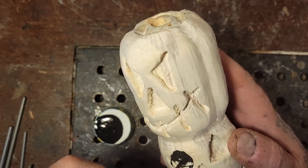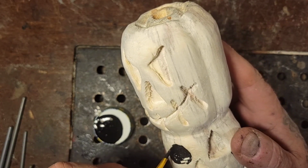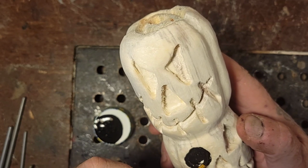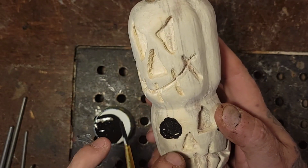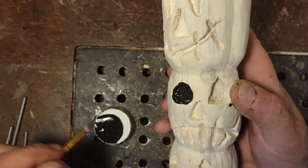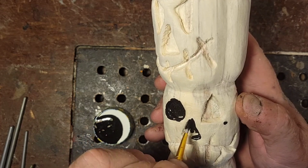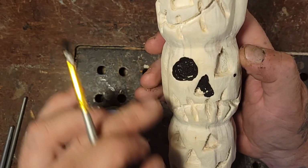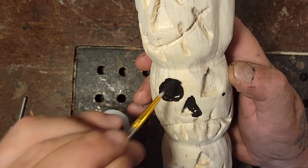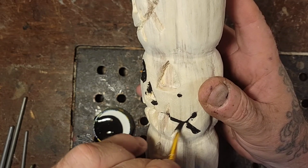So, like I said, don't be afraid to cut your eyes in deeper, because the less patience you have at this painting, the more sanding you're going to have to do, going lower, lower, lower, right? Right now I'm kind of trying to be careful, but by the time I'm done painting all this black, you're going to see lots of it on the outside of the piece. And then you got inside the mouth here too. This is where I get impatient.